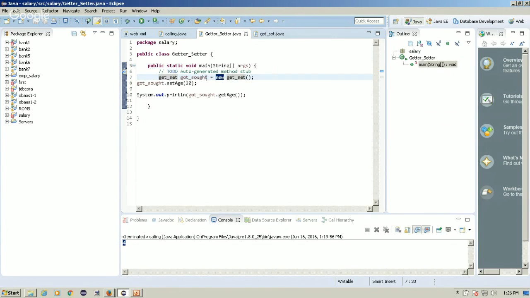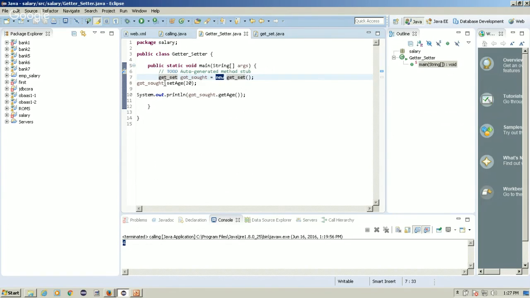This object name is got underscore sort, and by using the new keyword and then the class name, I am creating an object. Now in this object you can see many things which are defined in the class.